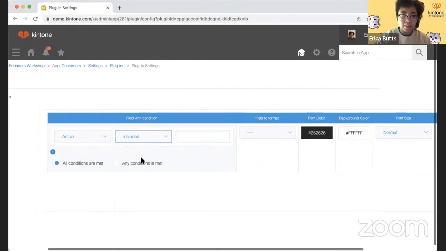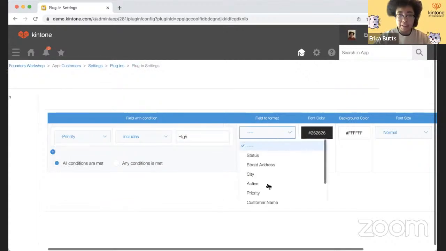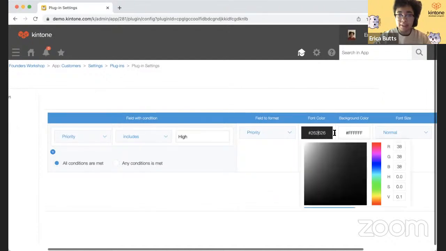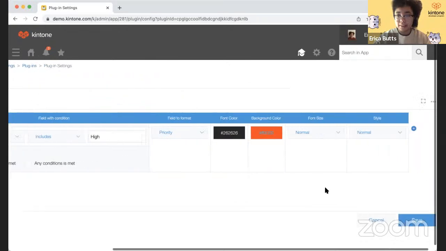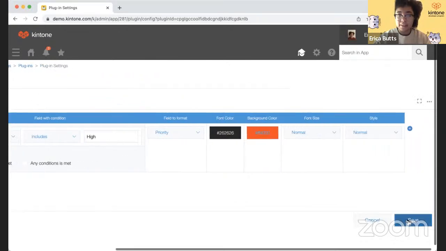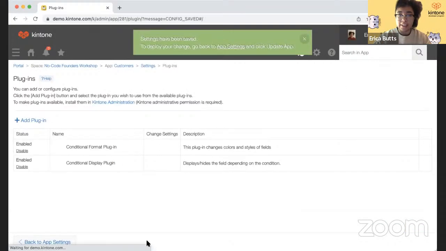The drop down includes. So priority includes high. For example, we can format the priority field to be, let's say the background color will be red. And that's it. You can click save, update the app.